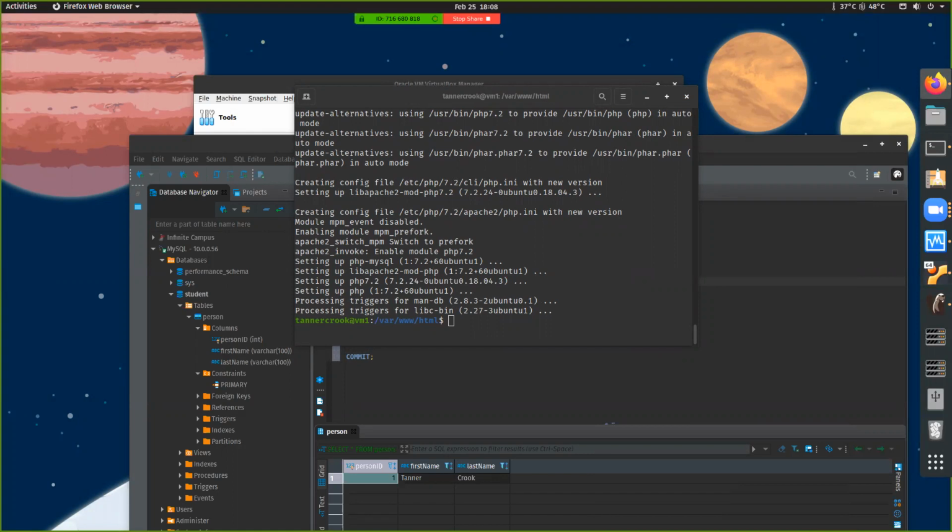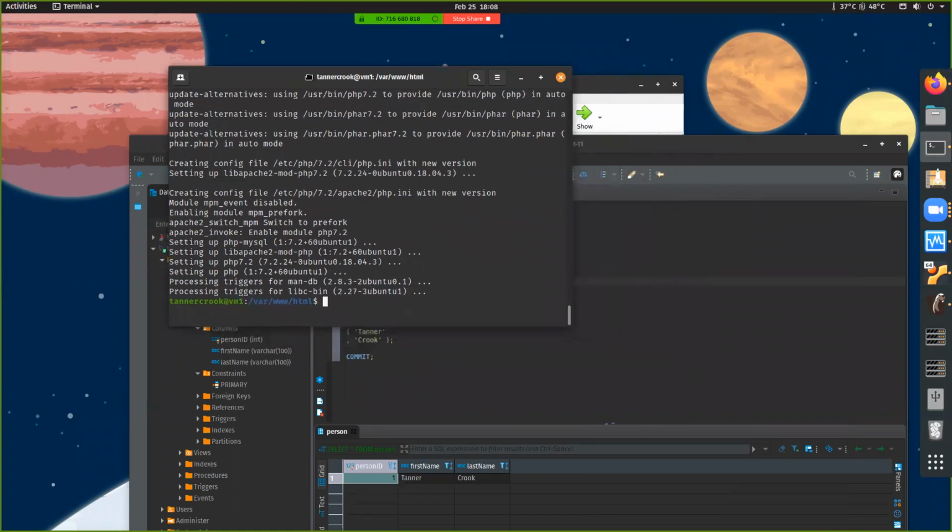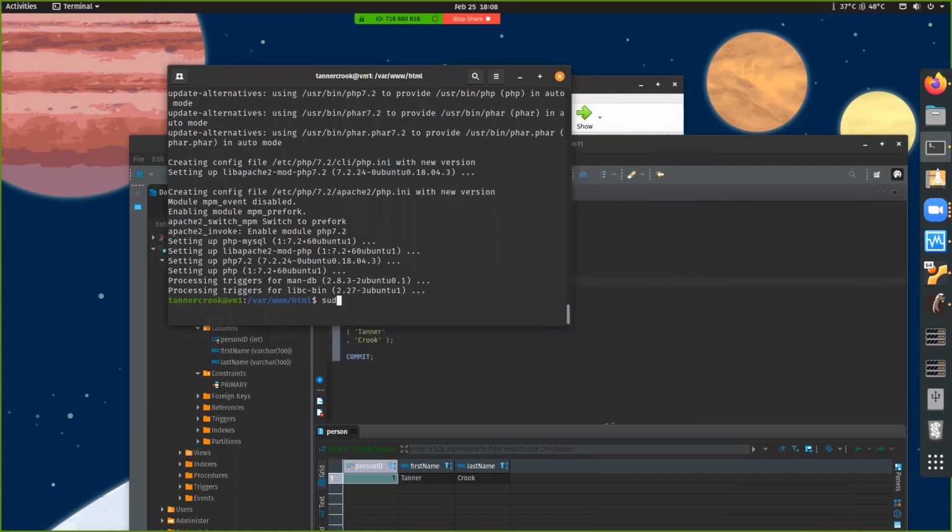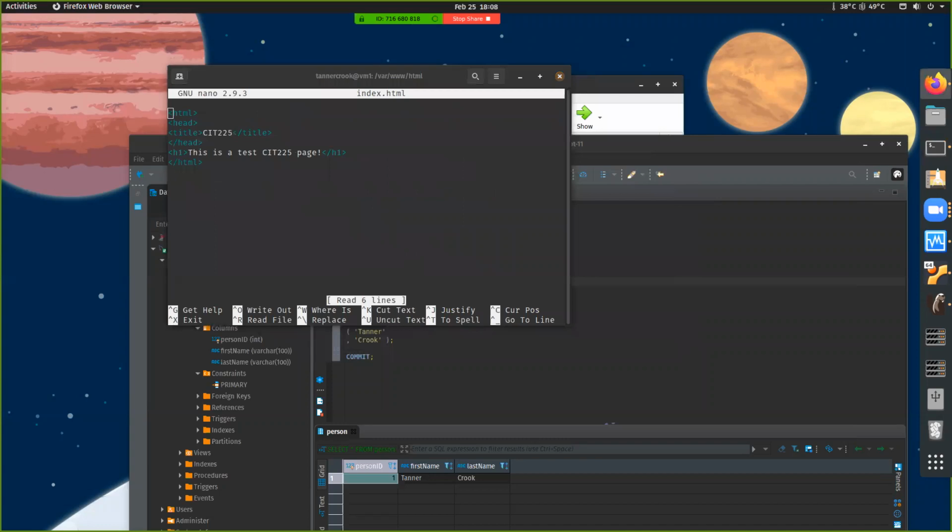And so what we're going to do is build our website to where it actually will connect to our database. And there's lots of examples just about everywhere about how to do it. So that's what we're going to do. And I'm going to just copy an example here. So we will put this right up here at the top.